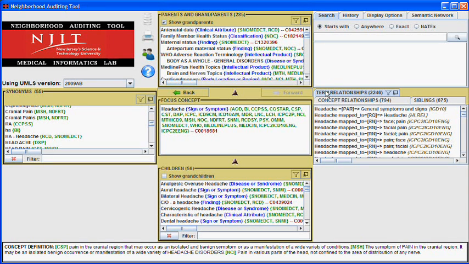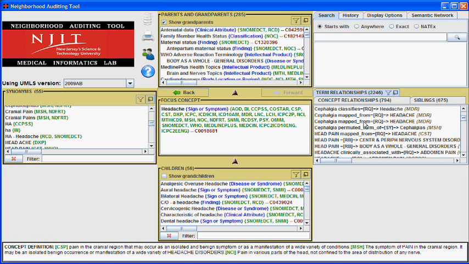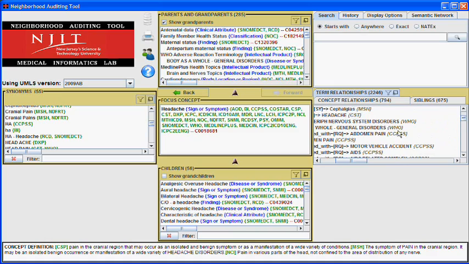The final tab is titled Term Relationships. Previously, I mentioned that relationships actually exist between atoms. The terms of the atoms are often not the preferred terms of the concepts. It is useful when auditing to be able to see the actual terms and relationship in the context of the source. The Term Relationships tab displays the actual term that corresponds to the focus concept, then the relationship, then the term on the other side of the relationship, and finally the source from which the relationship is derived.